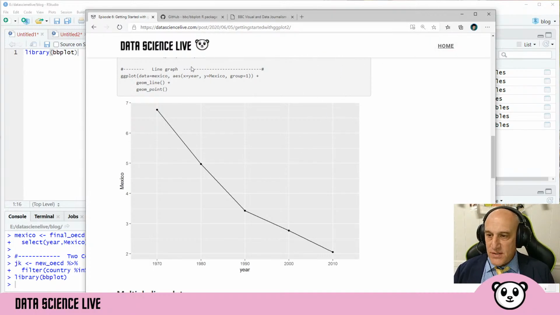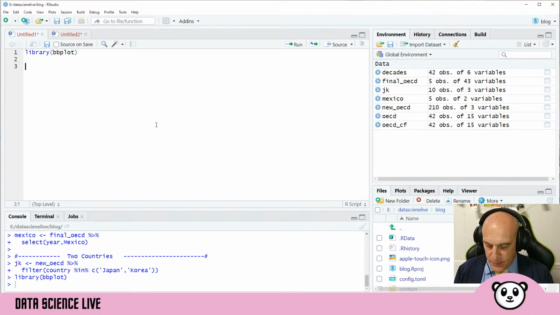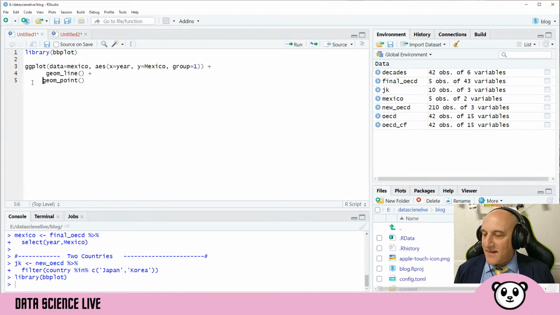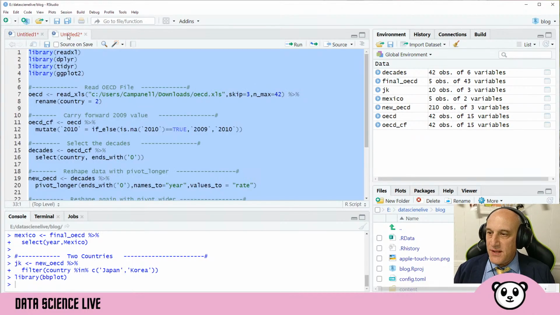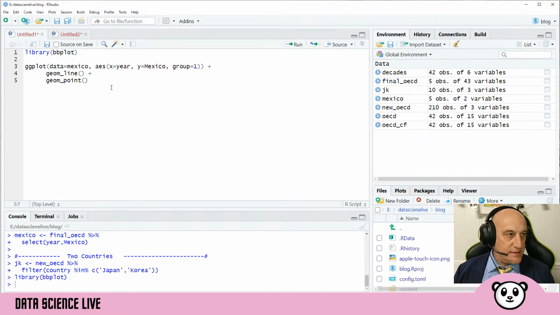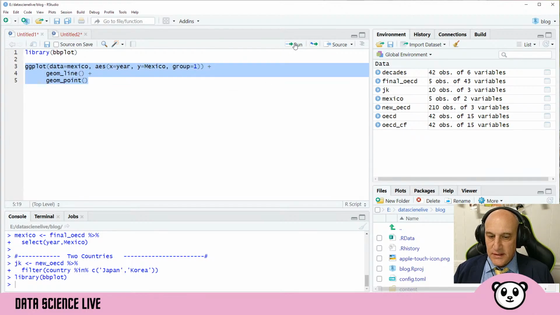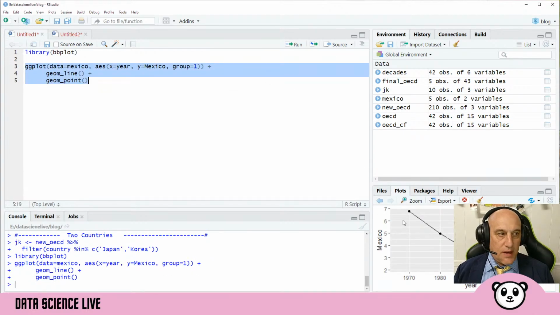So the first thing I'm going to do, I'm just going to copy and paste my ggplot code here that we used from the last episode. And the one thing that you'll notice about RStudio, I put all the code in here. It stays in the environment. You can use it in this window here as well. So we're just going to run this. Right, there we go. Down here in the plots window. I think my video kind of is overdoing it, but there it is.